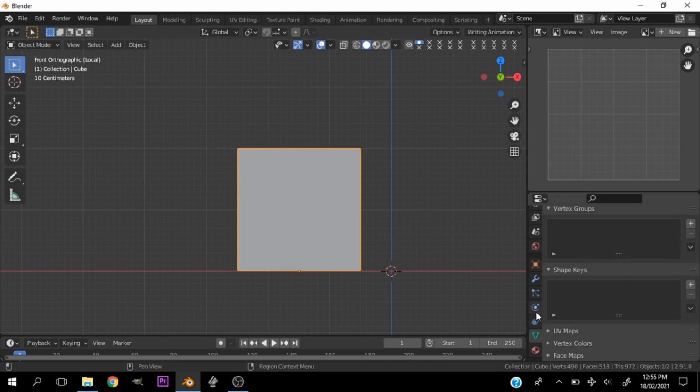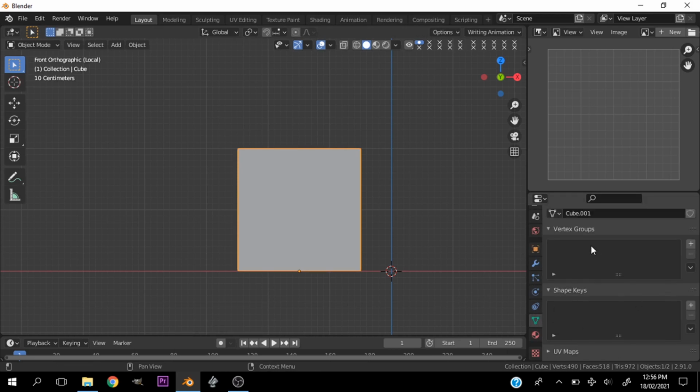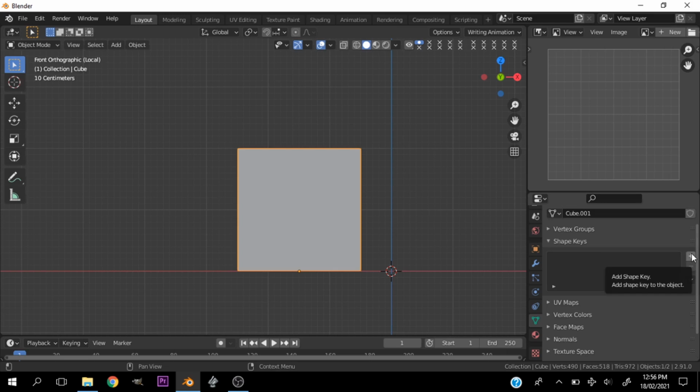Okay, I forgot to mention the location of the shape keys. Let's go over that. You want to come over to this section, and where you have this triangle here, you click it and it will bring you here. Do not confuse a shape key for Vertex Group. Shape key is the second one. Alright, so shape keys, let's go ahead and add one.